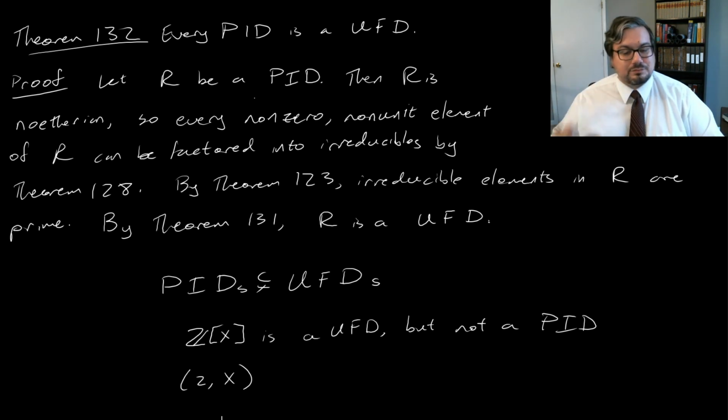And so here we have a UFD, but not a PID. We can see that this ring is not a PID quickly. This example works. Showing that it's a unique factorization domain is actually going to take a little bit of work. We're going to, over the next few sections, look at how we can compare the unique factorization of a coefficient ring with the unique factorization of a polynomial ring over that ring.